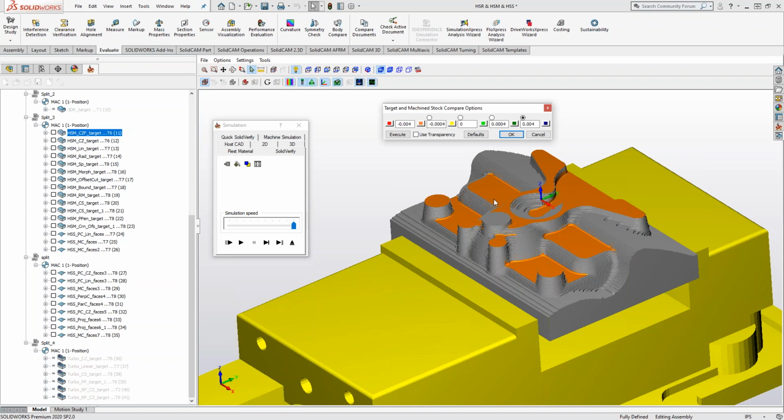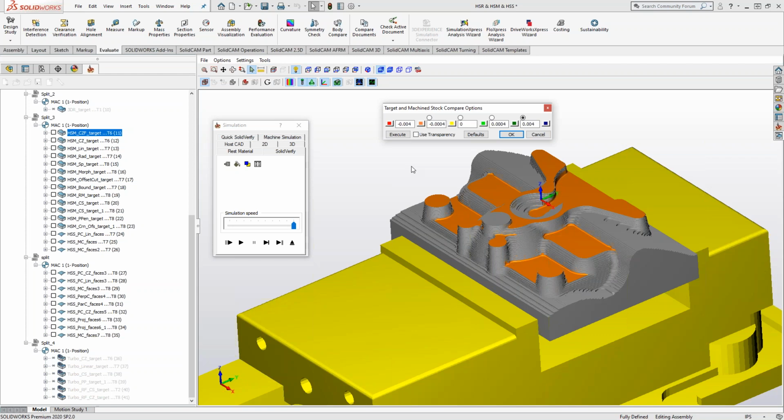Mark's got it set at 1 thou right now, and the 1 thou is good. In some applications, we may want to ramp that up to 5 thou because the simulation time would be much quicker rebuilding that updated stock. So it's all based off of how you guys want it to look in here. Any of the accuracies that you set in your Solidverify do not affect the G code at all. It's just how fast that model will load, as well as how accurate it's going to be.